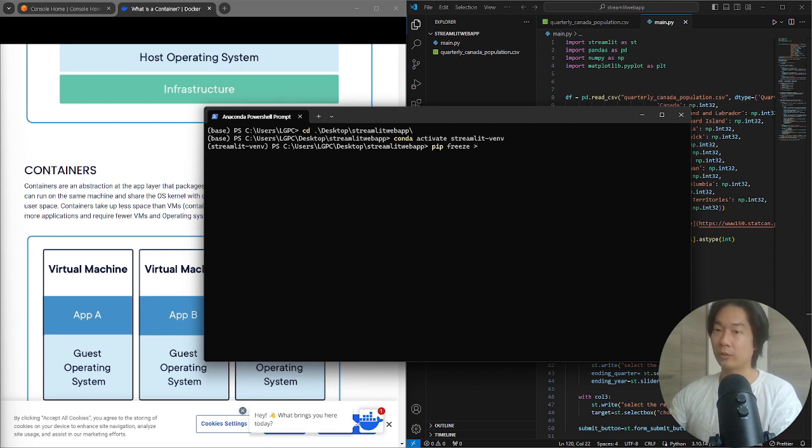pip freeze lists all the libraries in this environment and sends them to this file, requirements.txt.